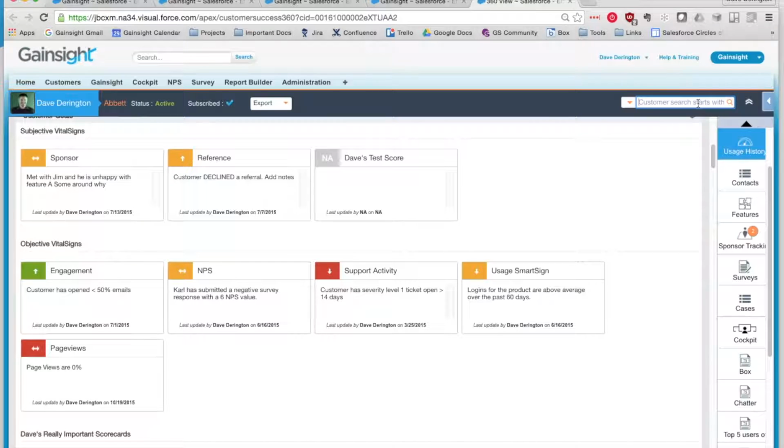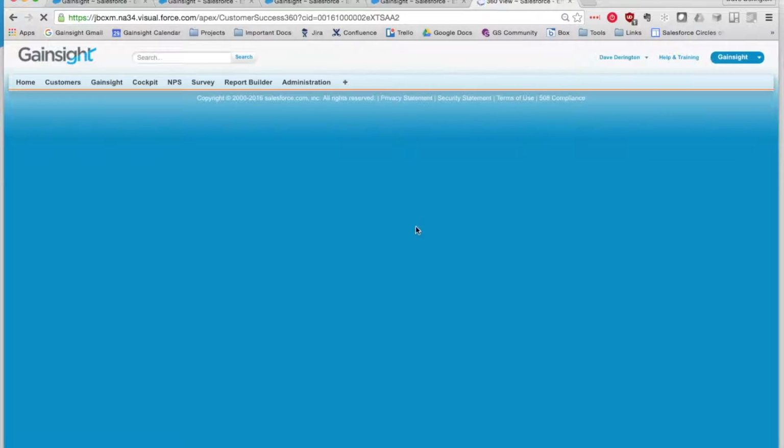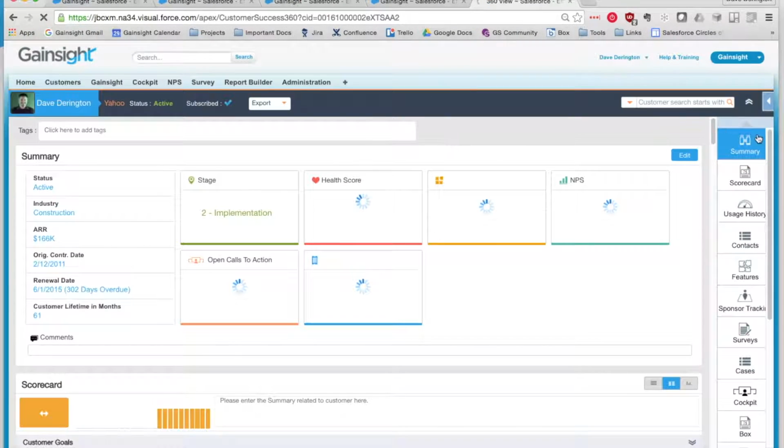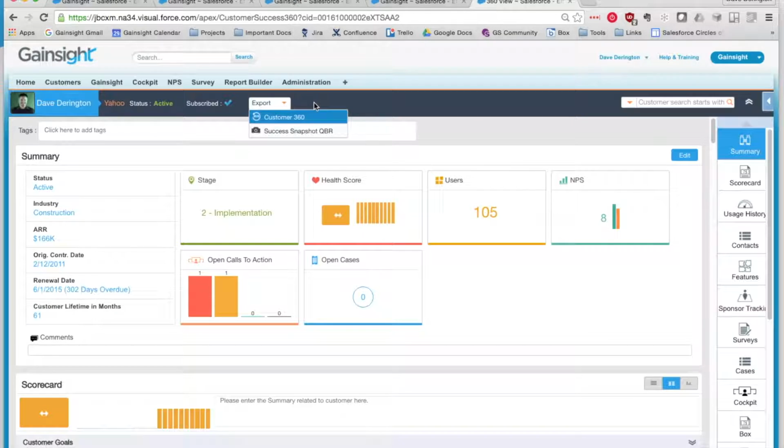Additionally, you can jump to a different customer name. You can do that by simply going to the right-hand top field, looking for whether a search starts with or a customer search contains. Let's say I want to look for a company called Yahoo, no small company here. I could search on that company and I can bring up my C360 page specific to that. You can see immediately at the top bar as well whether they're active or they're subscribed, and you have additional drop downs whether you want to export the information or not.